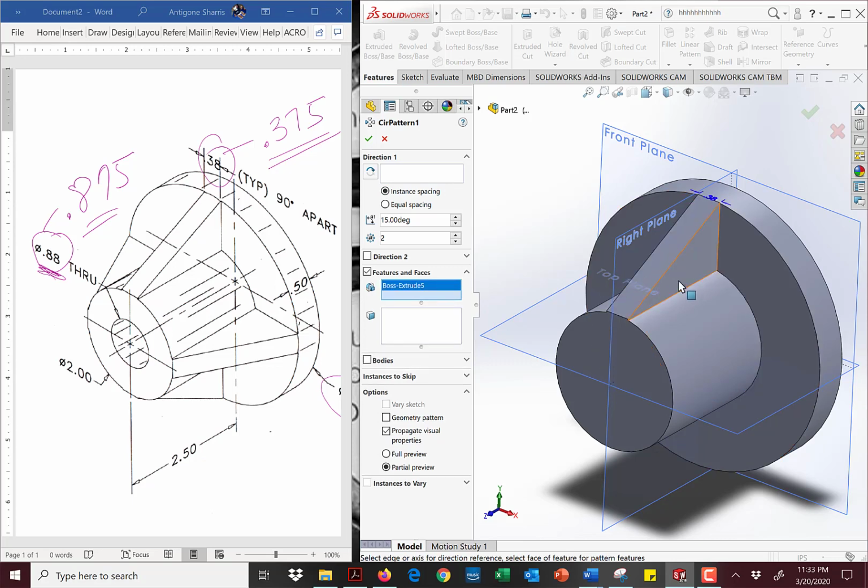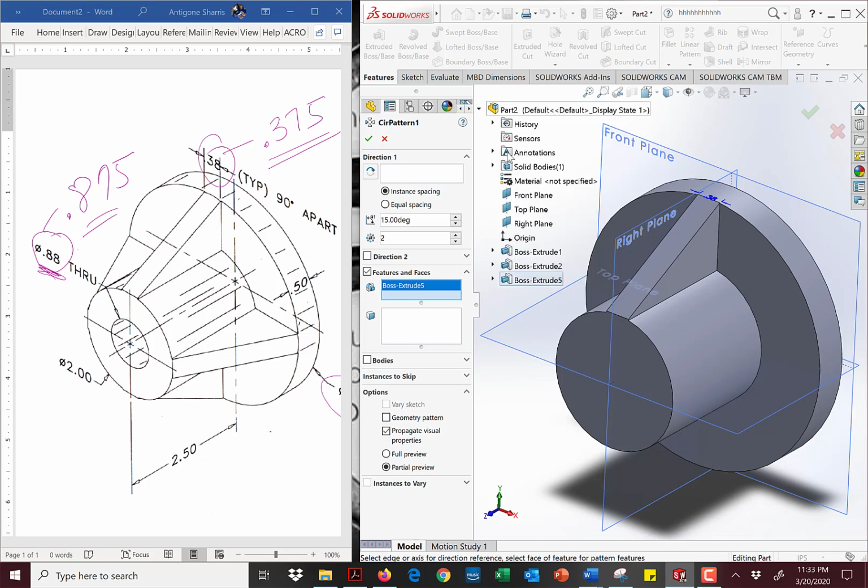So when you click on, for example, the Boss Extrude, it selects it. The other way to select an item is using the little model tree. You can actually pick the item you want to pattern off the model tree if you know which item it is. Right here is the model tree. Once you've done that, then you have to actually know to do this. You have to click at the top to pick something that's round, the side wall of the object. If it's round, you can pick the side wall.